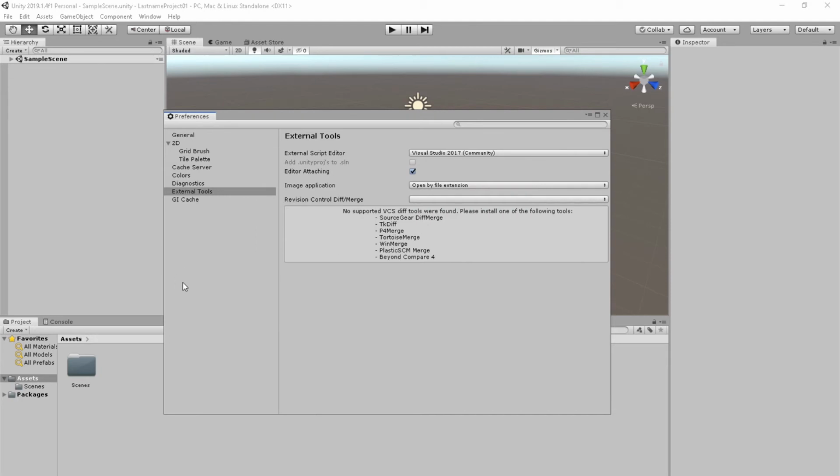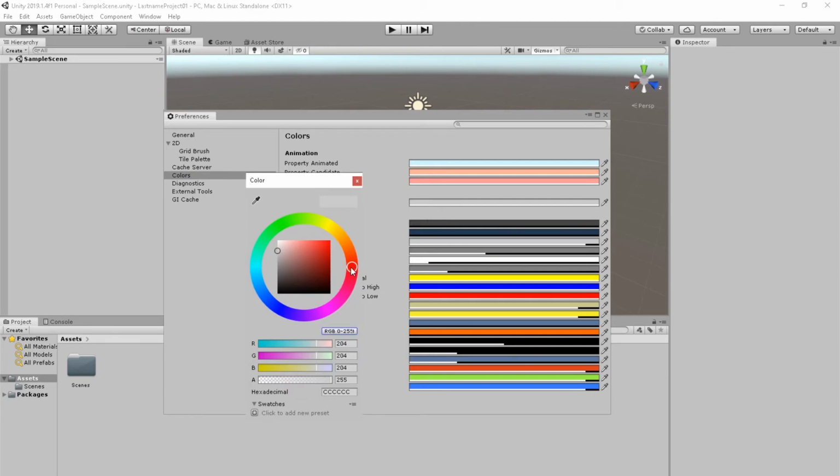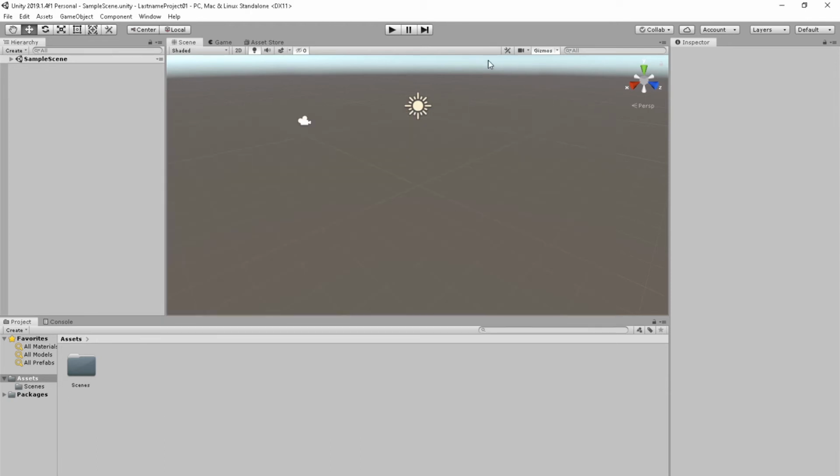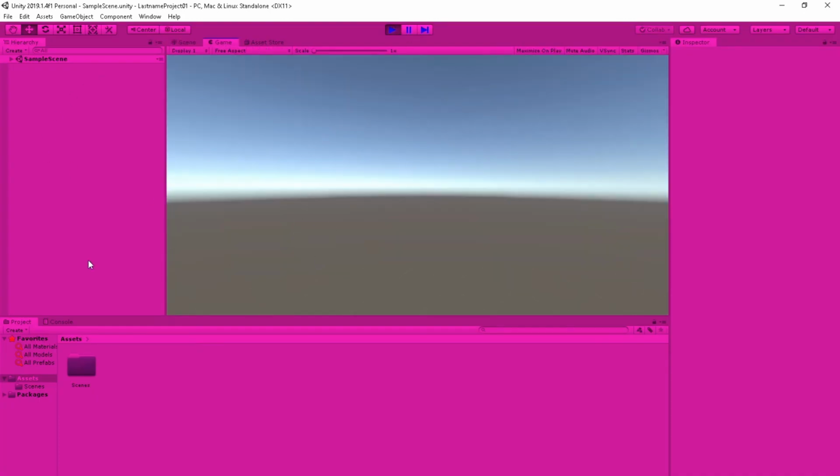To change the color of your play window, we can go to the Colors tab, still in Preferences. And what we want to change is right here, this Play Mode Tint. By default, it's this grayish color, and it's not really obvious when you're in play. So I like to make it a nice bright magenta so that I know I'm playing and there's no question about it. So I'm going to change the color, and then I can close this all down, and I hit play, and I get this nice pink outline, so I know I'm in play and I don't accidentally leave that on by accident.